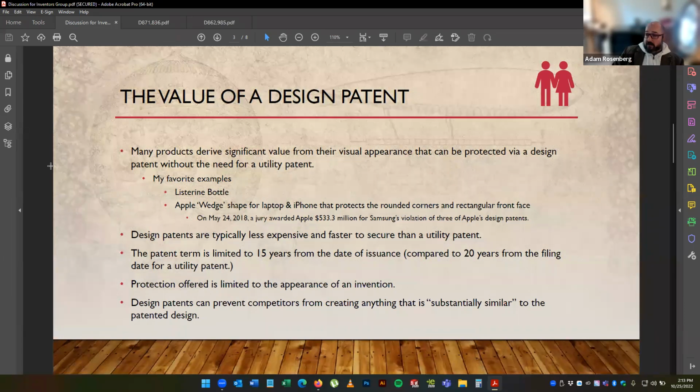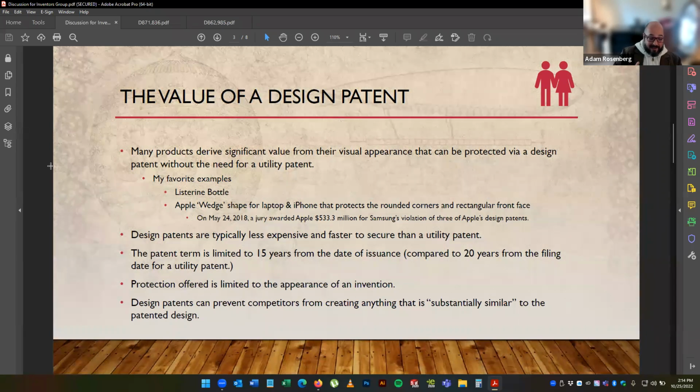You don't necessarily need to know the font of the name, but if you just saw the bottle, you would recognize it. That brand recognition of the shape of that bottle is very important. Say Target has a generic brand of mouthwash, and they try to copy the Listerine bottle so that customers say, oh, that looks exactly like Listerine, but it's $5 less. I'm going to go do that.